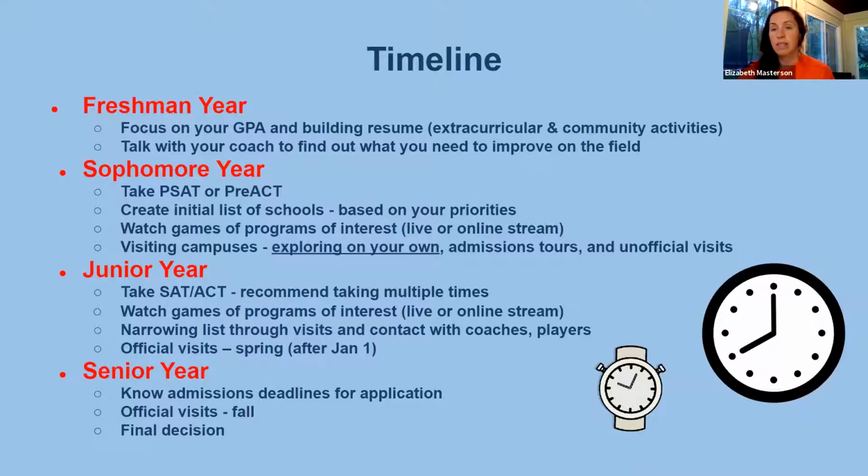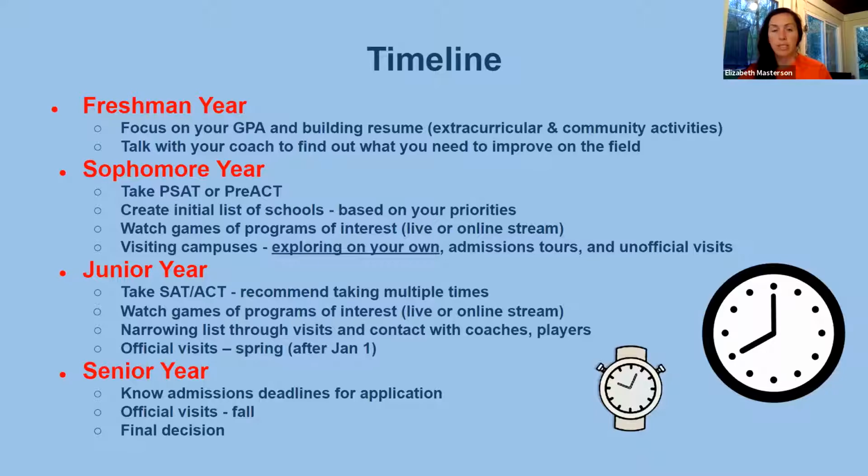I think that might be an interesting way to spend a little bit of time, walk around, and at least see the outside of buildings, take your own little tours, and get a feel for some different campuses that you might be interested in. You start seeing, oh yeah, I'd really like this style of campus, or this city feel, whatever you like or don't like about it. So consider exploring on your own.